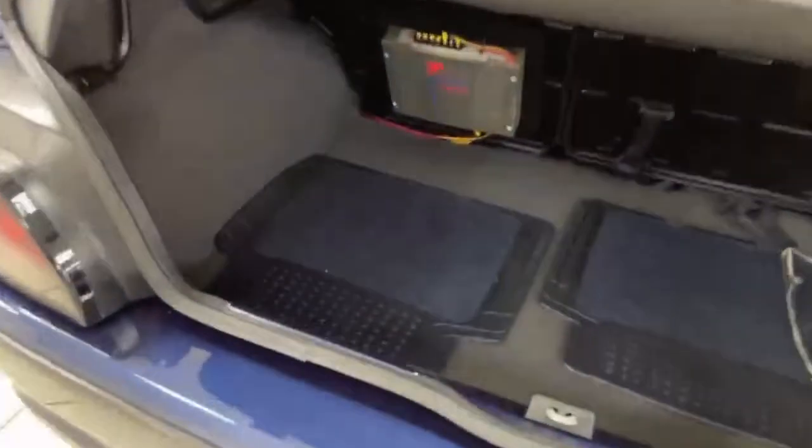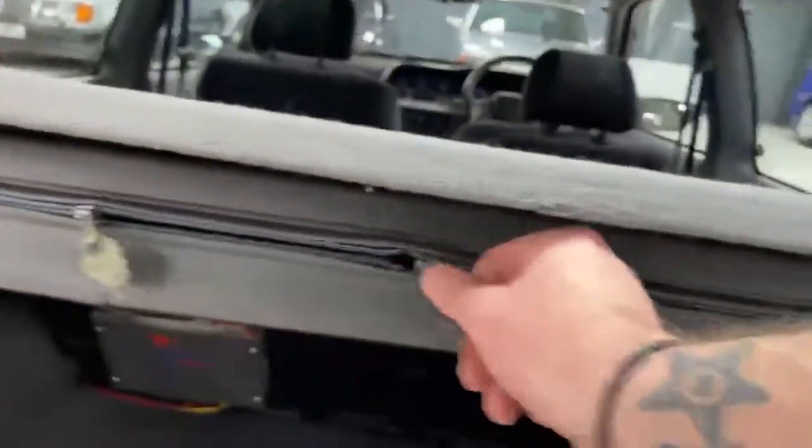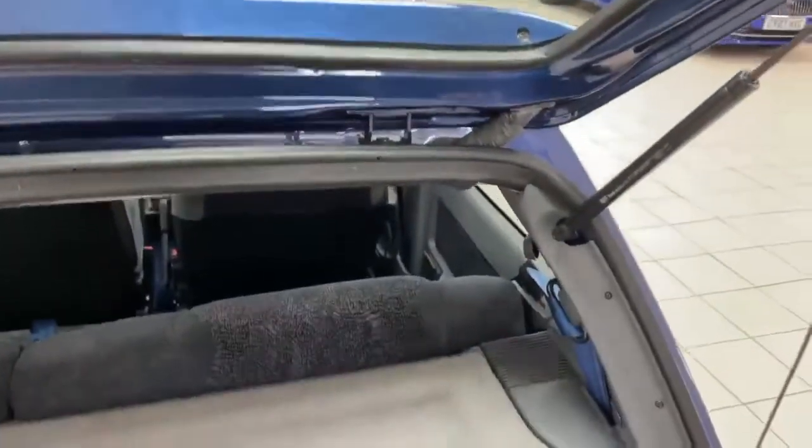Into the boot — there are some floor mats in the back, and somebody has added an amplifier and a CD changer in years gone by, which I haven't tried, to be honest. The boot floor is lovely indeed, and the spare wheel is present underneath. There are a few spares in there — a couple of cables and things. The parcel shelf has never had the holes drilled in it for speakers, and these boot retaining attachers are still here, though when you shut the boot they do get caught, so you just let them off.